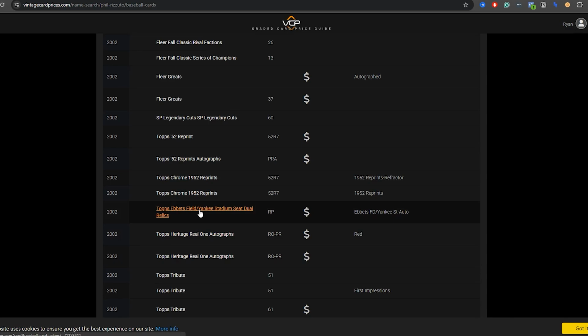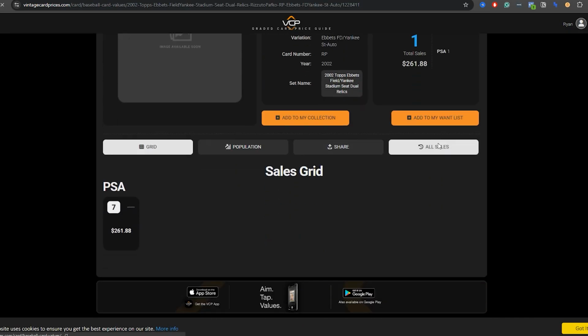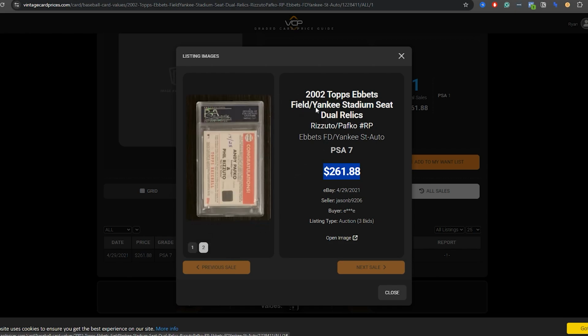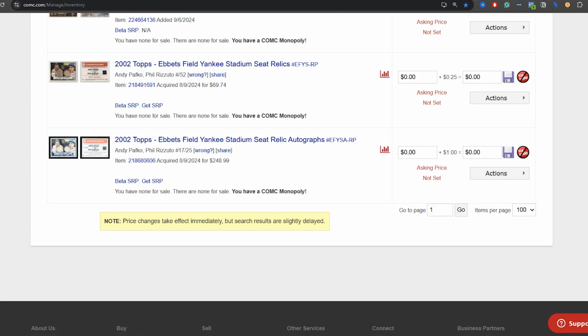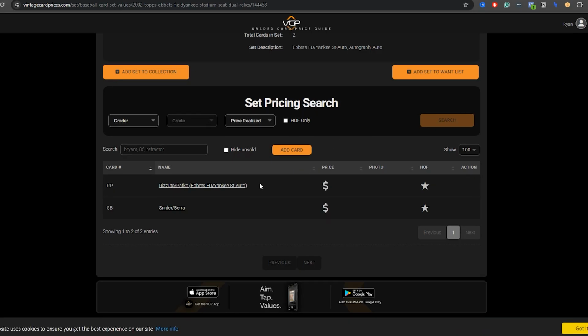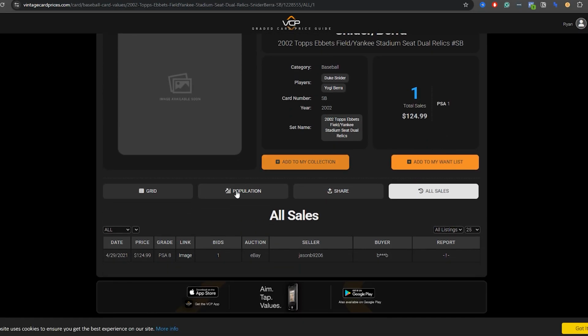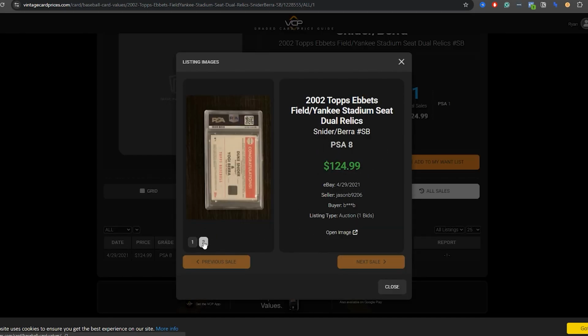Here we go. So this one over here in a 7 sold for $261. Nicer autographs. Is this numbered to 25 also? It's numbered to 25. Now, that was back in 2021. I say go for it. The other one, 2002 Topps, they don't have the other one that's graded, but let's see. But you can see that this Barra Snyder in an 8 also sold for $125.